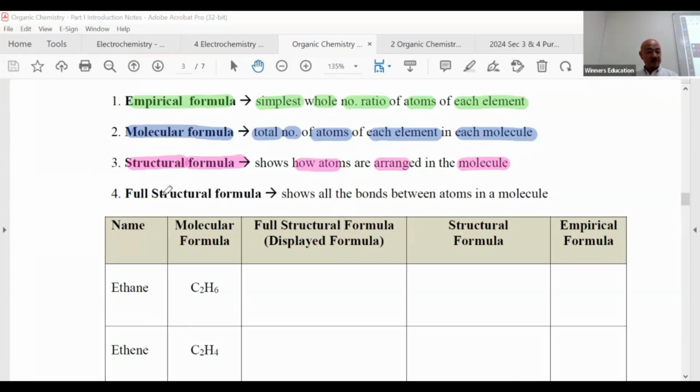It's still structural formula, you realize, but it has an additional word called full. Full means what? Full means you must show all the covalent bonds between the atoms inside the molecule. So keyword, show the covalent bonds. An exam could be as easy as the table below. They ask you to fill in the blanks, they give you marks.